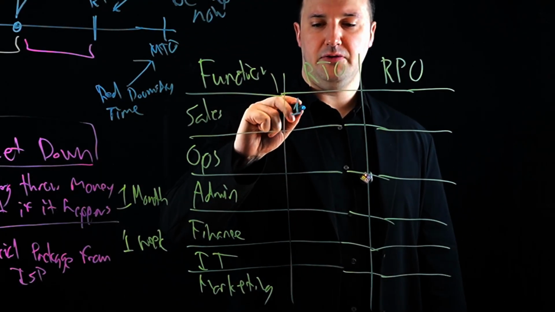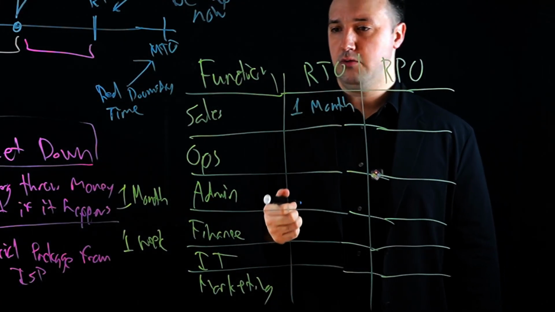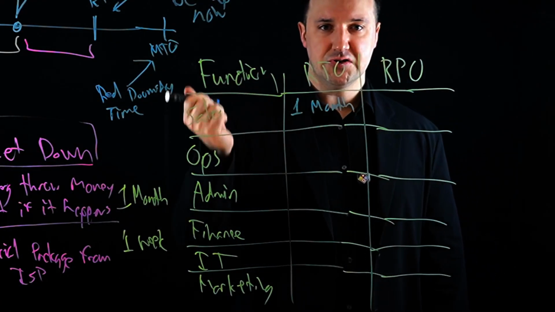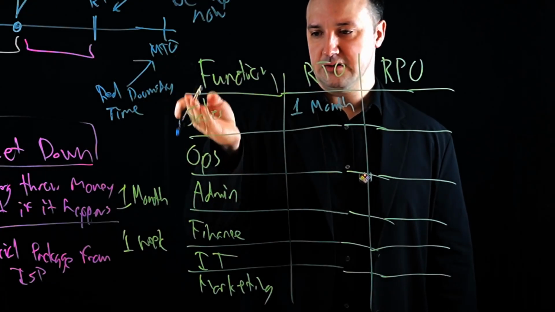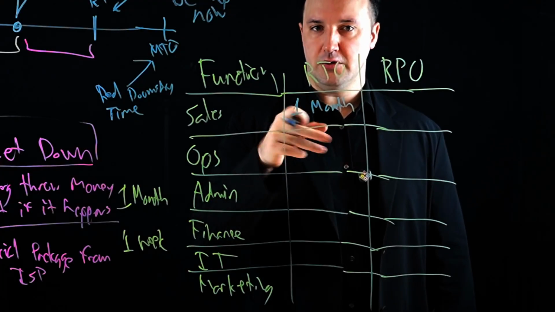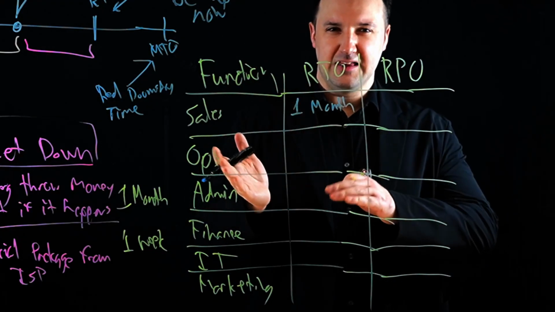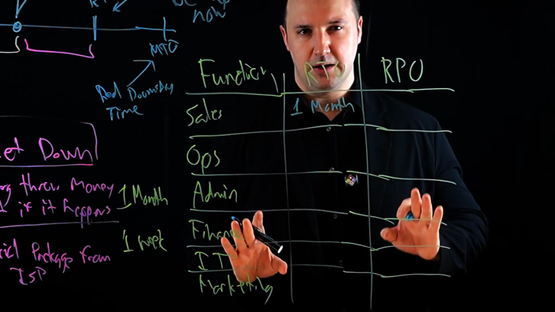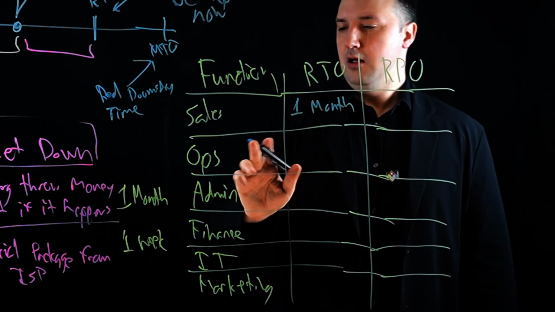Let's put it at 1 month, because let's say that this business also does some of its client relations through sales, and it wants to be able to do some stakeholder relations and make sure that everyone's happy. And once it goes a bit too long, they're worried about losing clients and whatever, it's a month. Maybe this is less, maybe this is more. You can debate it. We're putting it at a month for now. Okay. Do all the RTOs first, just for your own sanity.